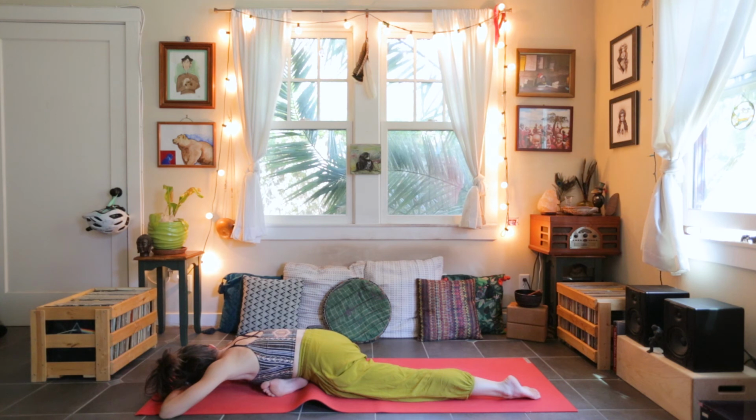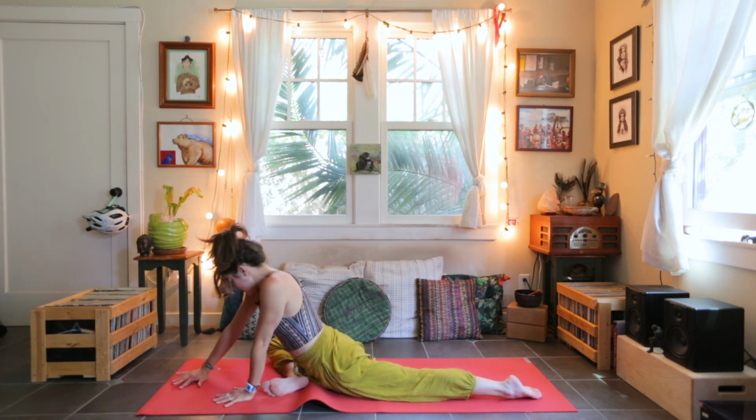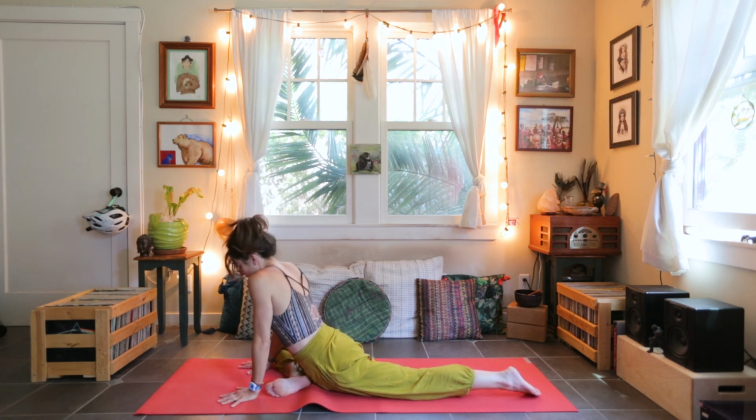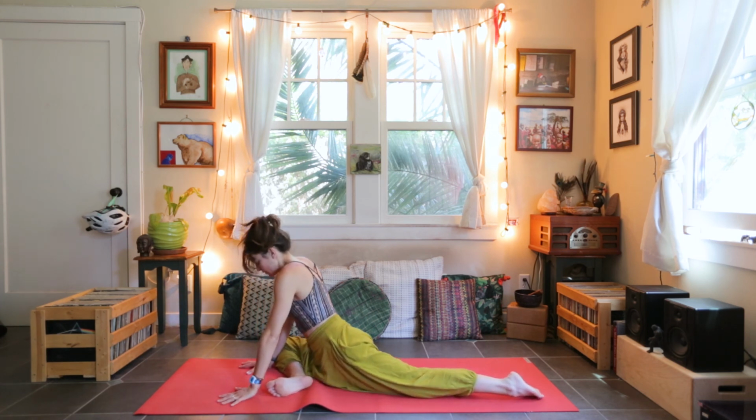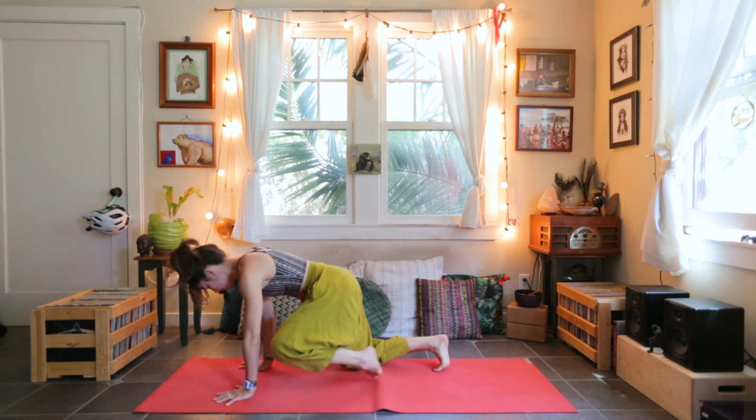A few more cycles of breath right here. On your next breath in, slowly roll your spine up. Walk your hands back. And then this time, I'm going to shift the weight over to the right, left leg in front of you, cross the ankles, and then meet me in all fours.